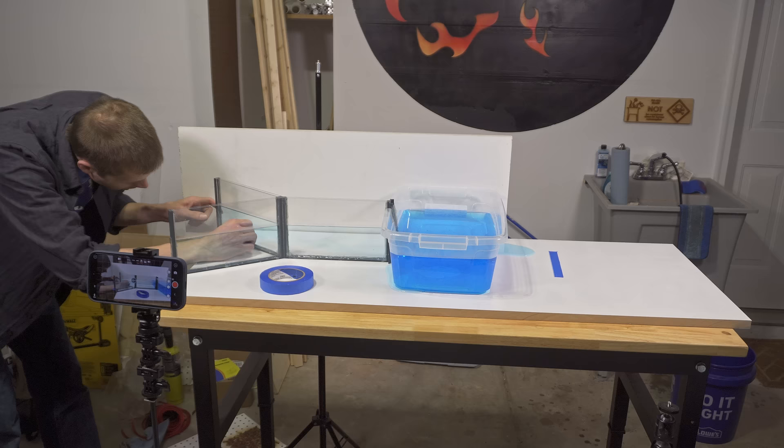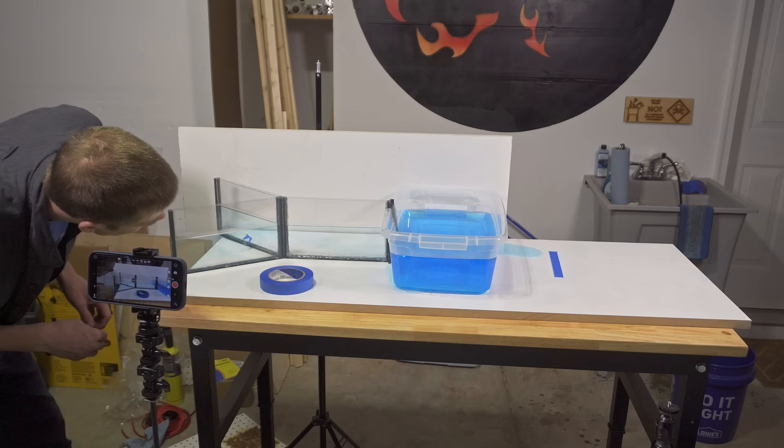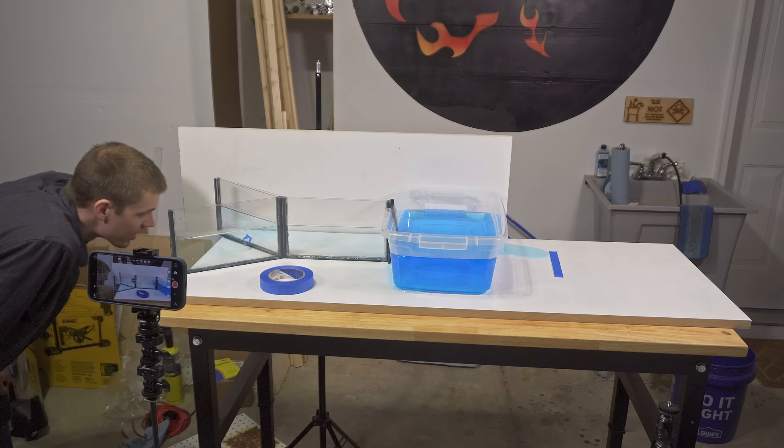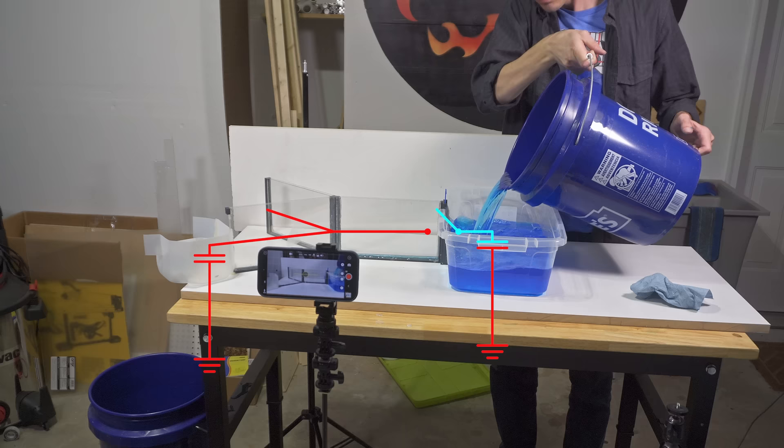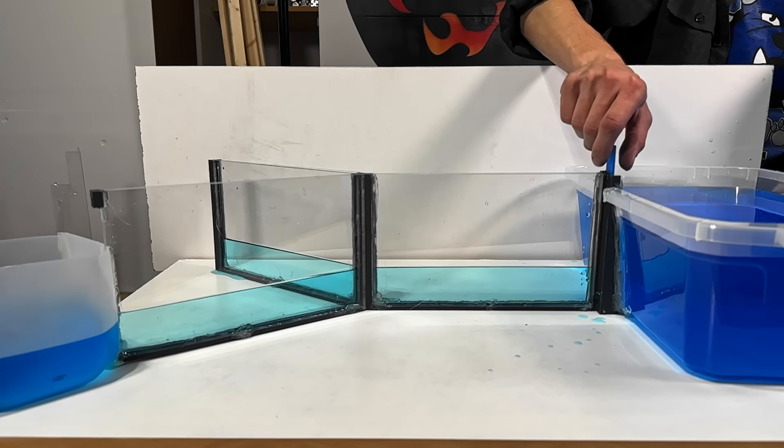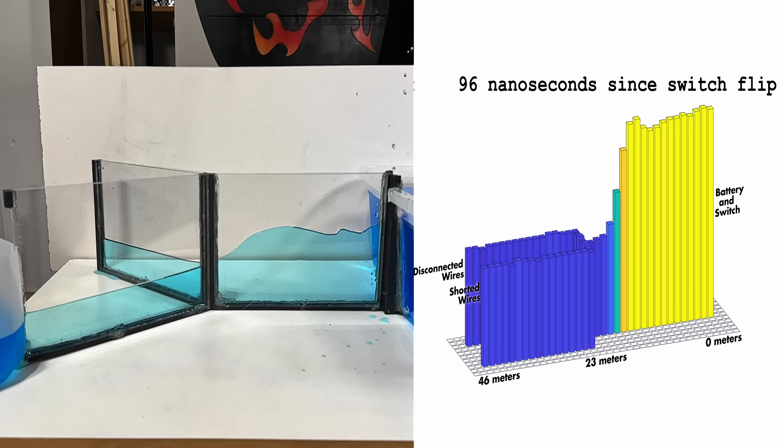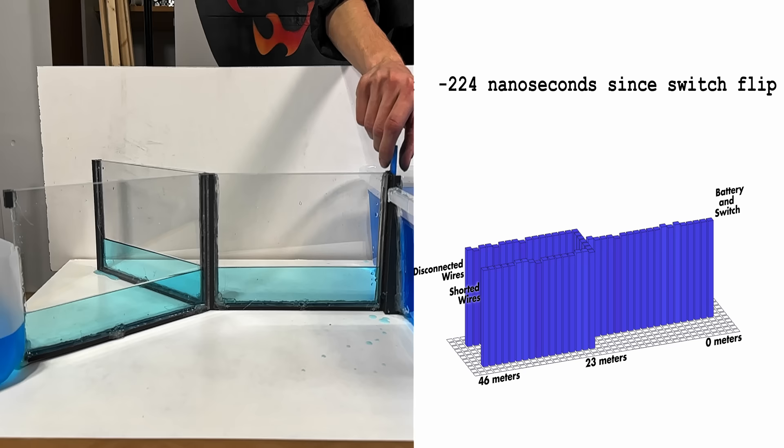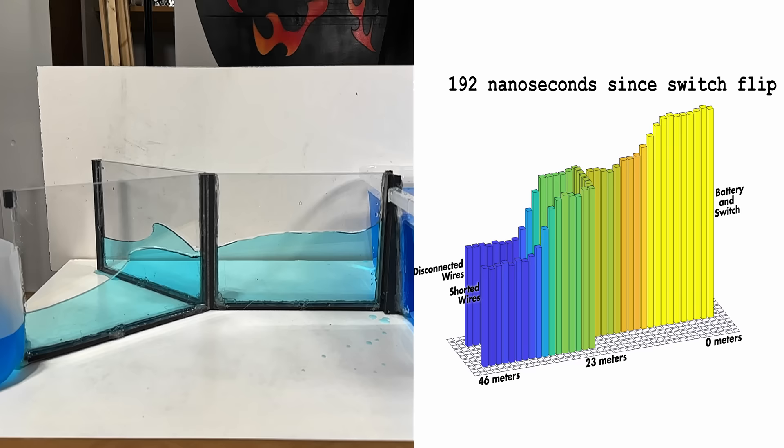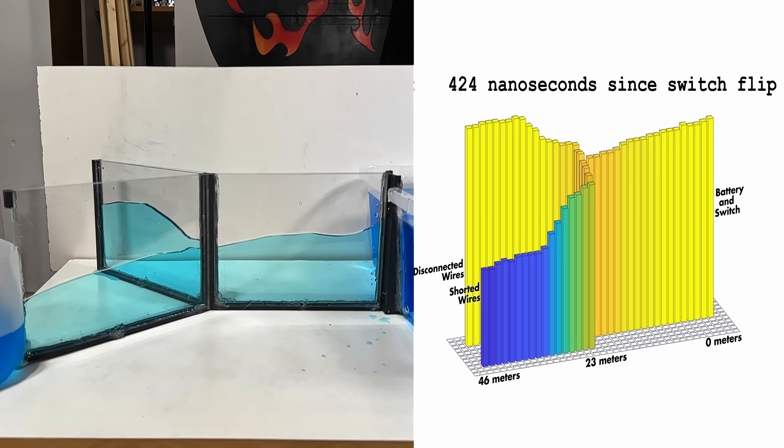At the start, I mentioned the water channel model was going to make a comeback and I want to show you what parts of the water channel model are applicable and where you have to be careful. I recreated this circuit as best I could with acrylic sheet water channels and used large basins of water as a supply and a load. So effectively, we have two capacitors connected to ground, a switch and an extra bit of wire. So check out these shots side by side. In both cases, the wave leaves from the supply, travels down the first leg, splits at the branch, sloshes up at the dead end, and sloshes down at the open end. The fact that this water channel model is able to so accurately depict the dynamics of electricity, a completely different system, and one that operates on timescales that are orders of magnitude faster than water, it's just really amazing to me.